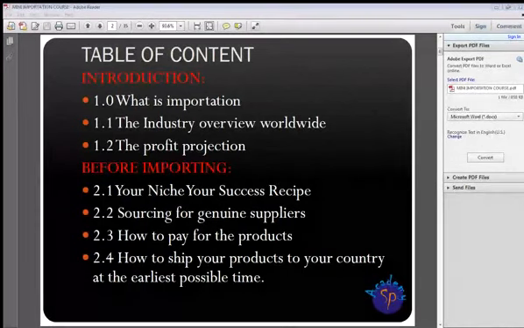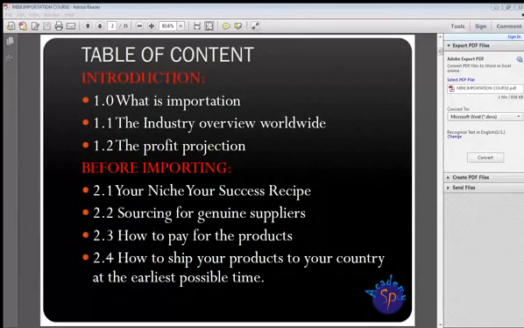Why? Recently, Nigeria signed a contract with China. They call it a currency swap deal. What this deal does is that it allows Nigeria to trade internationally with China using the Chinese currency, or with naira. Vice versa, China can trade with naira, and Nigeria can trade with the Chinese currency. Instead of looking for dollar up and down, it makes it a lot easier to do transactions with China with our naira. China can equally do transactions with Nigeria with their own currency, without having to look around for dollar.